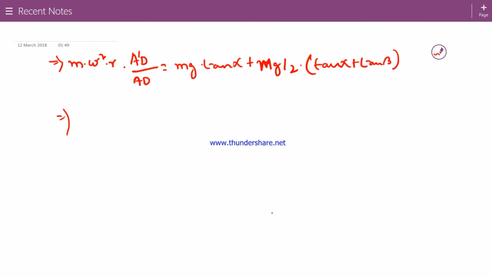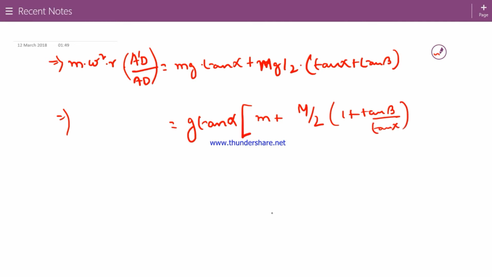So if we do something like that, keeping this as it is, not touching, let's suppose we've taken tan alpha as common. What will it be? M plus capital M by 2, it will be 1 plus tan beta by tan alpha. In the last derivation, we have just considered this tan beta by tan alpha ratio as Q. Hope you remember this. If you haven't, please go through the earlier two derivations of Watt governor and Porter governor, and you'll know the thing. We have taken it as Q.